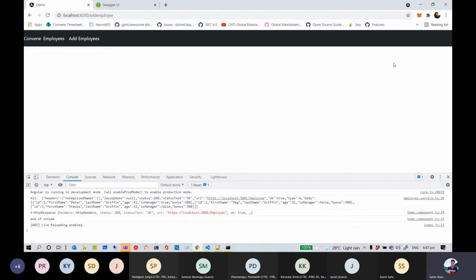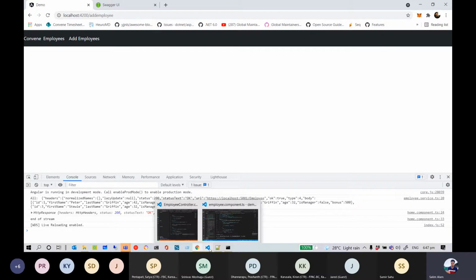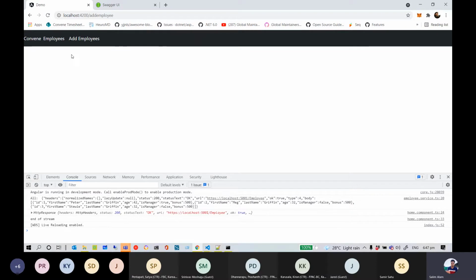And in real world applications, this is what we do. The home component or the app root component is where we'll place our navigation and the sidebar. And our actual pages which we will be working on will be here. So when we click add employee, the add employee component will render. And when we click employees, the employee component is rendered.